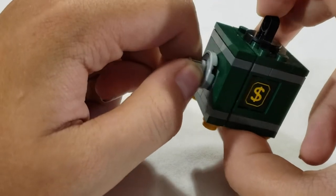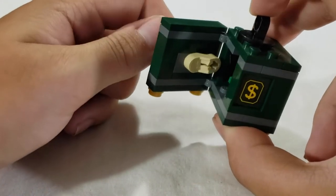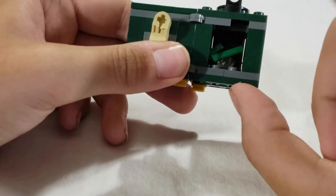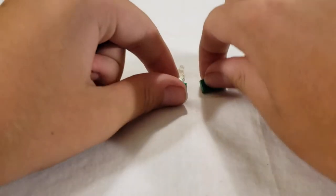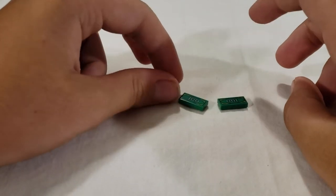So, what you do to get it out, you rotate it, and it uses an actual pin and locks in there, and it slides in with this groove right here. And it's got the citizens' money. Lots and lots of money and diamonds.